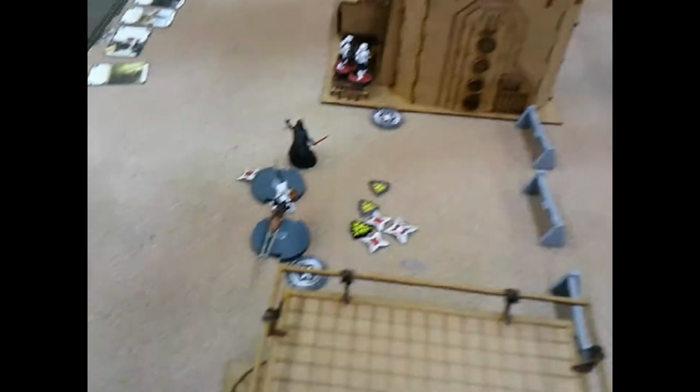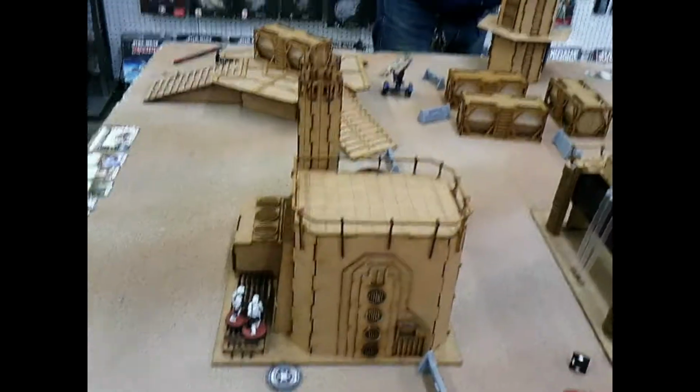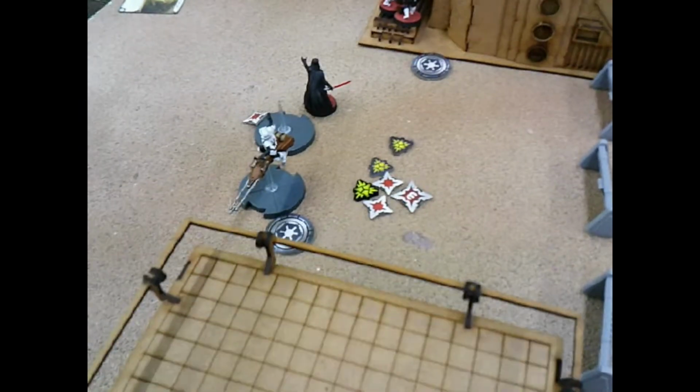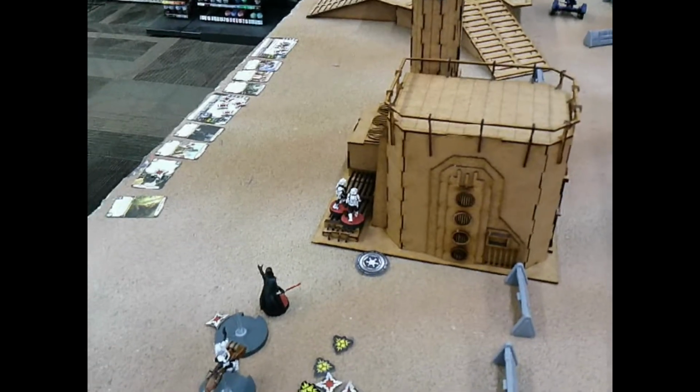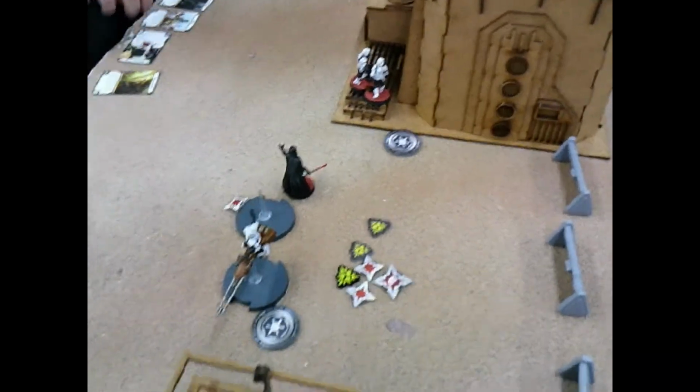So basically how it rolled up, scout troopers moved up, used their pistols, fired at Krennic, did a wound. Speeder bike shot up at Krennic. Speeder bikes fired their pistols on a drive-by, dropped Krennic before he could activate and also take out his scout troopers. Yes, because they would have killed him.